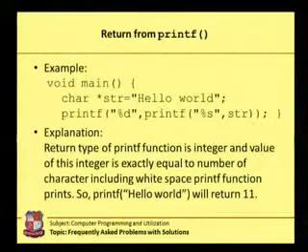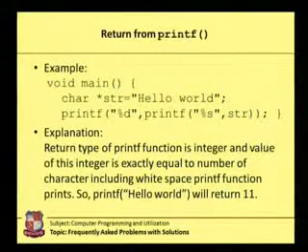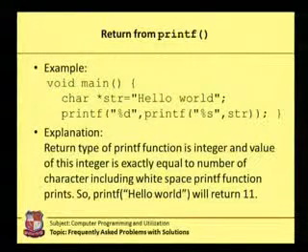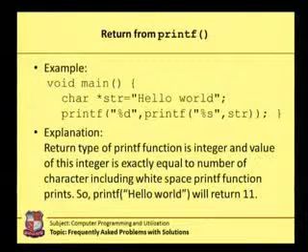I have one more example which clarifies what is returned from printf. We never see the full syntax of the functions we are using in our programming. Printf is used in almost every program you write. But do you know what the return type of printf is, or what the return type of scanf is? In case you know, it is better, but if you don't know, it is important for you to know.